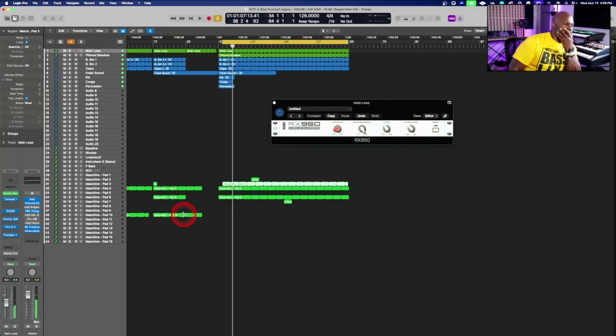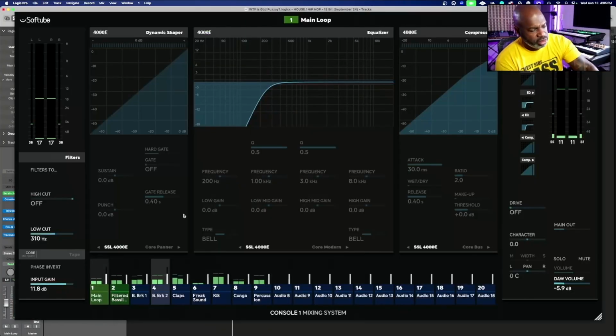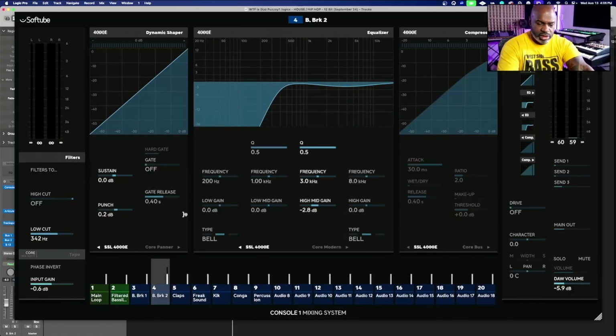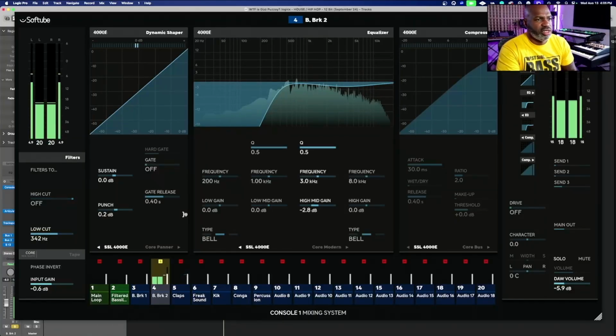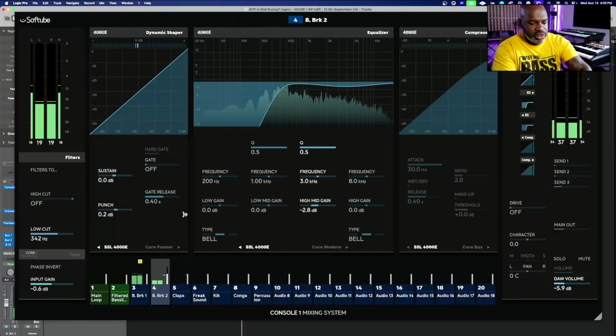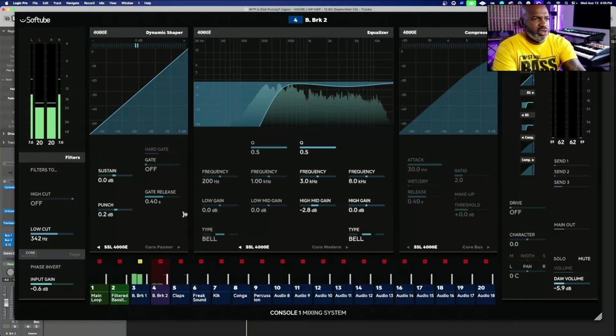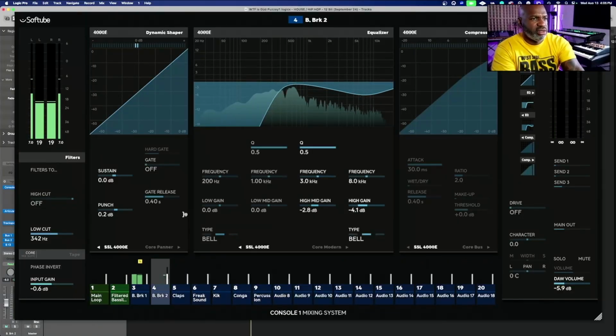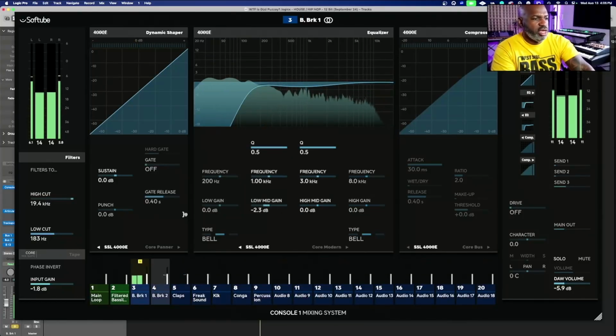So from a mixdown perspective, might as well just do it now. I need to take down one of these. I think it'll be here. No, wrong one. This one.